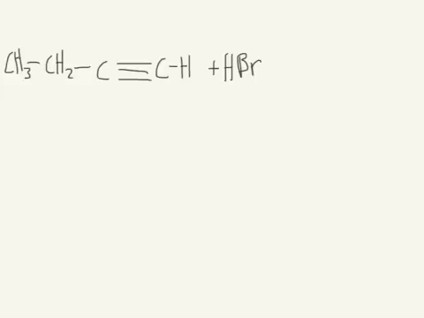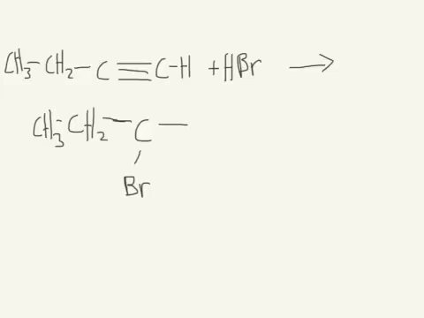The rich get richer and the poor get poorer. The triple bonded carbon on the left is the one that gets the bromine. And in the process of the addition, one of the pi bonds is broken, so we're down to a double bond. And the outside carbon is the poor carbon, and it's stuck with the crappy hydrogen.